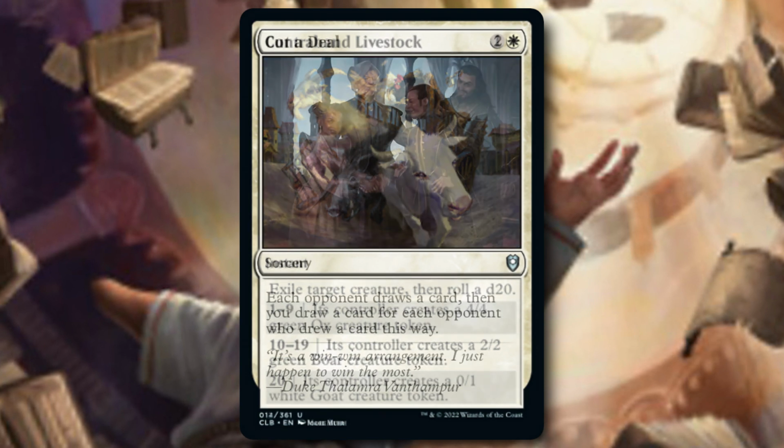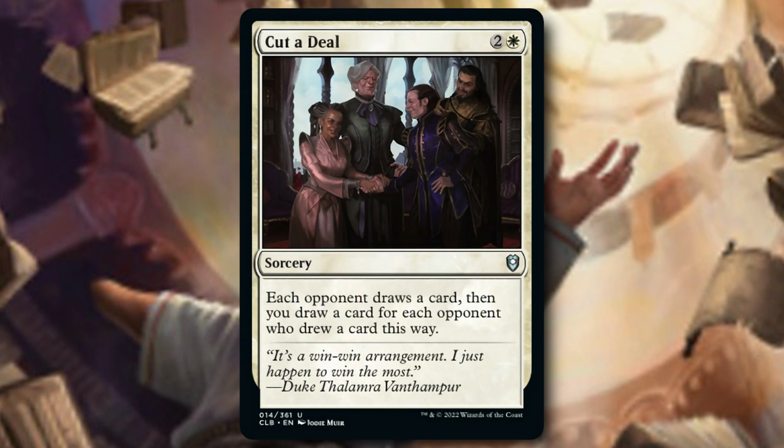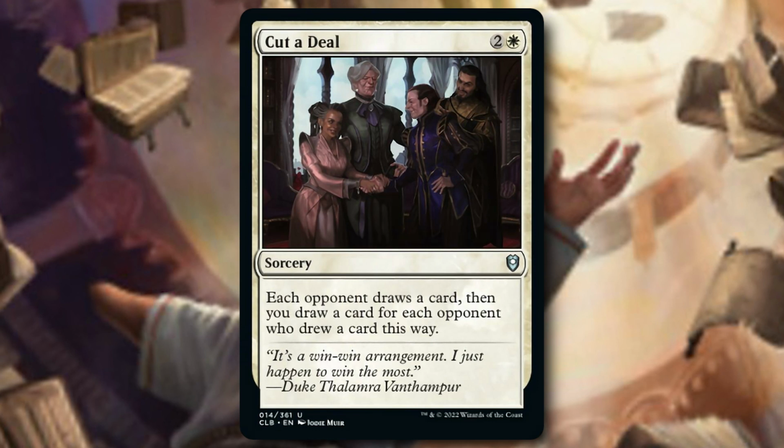The next card is Cut a Deal. For 2 and a white, this is a sorcery. Each opponent draws a card, then you draw a card for each opponent who drew a card this way. So if we have 3 opponents, each of them draw a card, and we get to draw 3 for 3 mana. I love it.